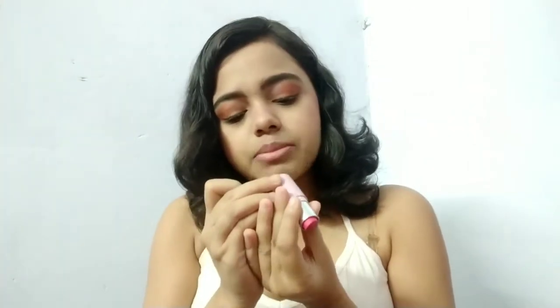Number two is going to be every girliest girl's best friend. This is a bright pop-up pink color. You can obviously wear it every day depending on your mood, but this is going to make your lips just pop. The shade name is Pink Guava, and I absolutely love this shade. Whenever I'm feeling like I need very bright pink lips, I always apply it — it's one of my favorite pink shades. Here's the hand swatch. It's so pink! I don't think you can see it absolutely well because I'm using no artificial lighting, just the tube light. But it's a beautiful, gorgeous pop-up pink color.